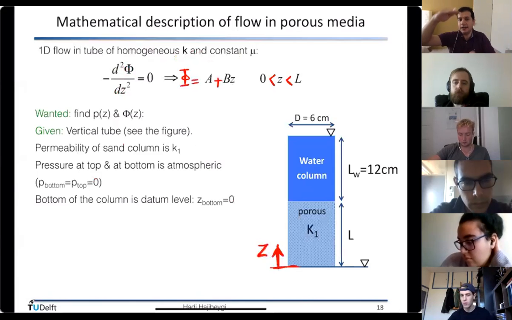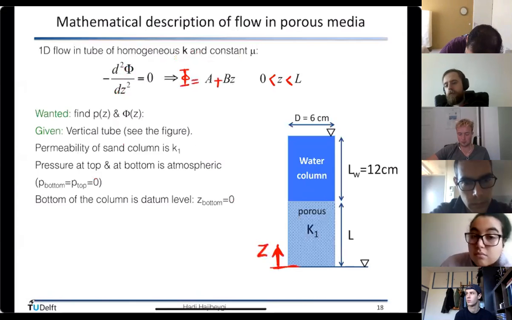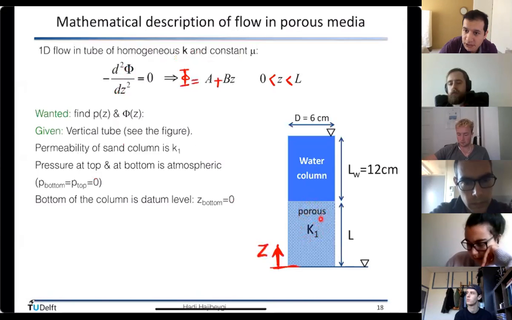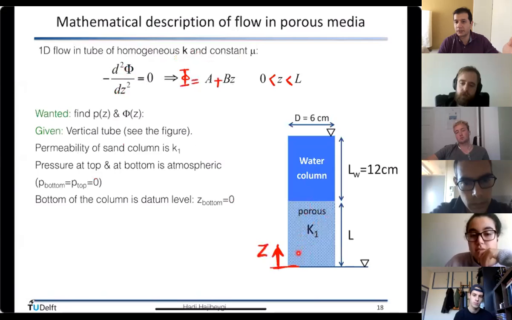and L, where I have my porous sample, where my porosity and permeability are all constant, which means this part. This porous sample has constant permeability. It is homogeneous. So z from 0 to L, which is the length of this porous sample, K stays constant. So potential is linearly changing across this porous sample. On top of this porous sample, I have put a water column with LW.